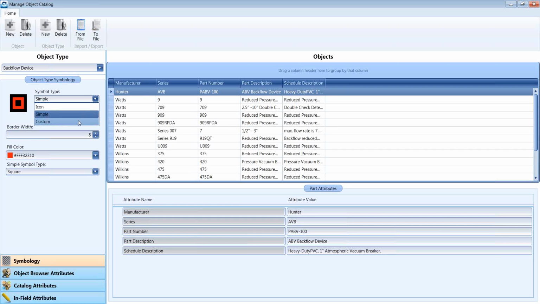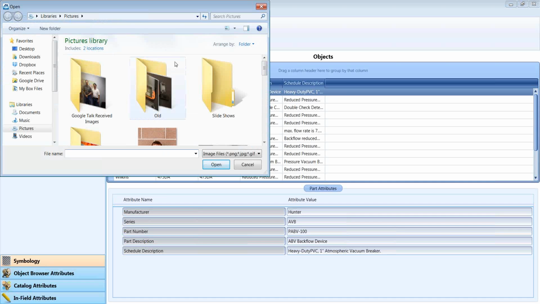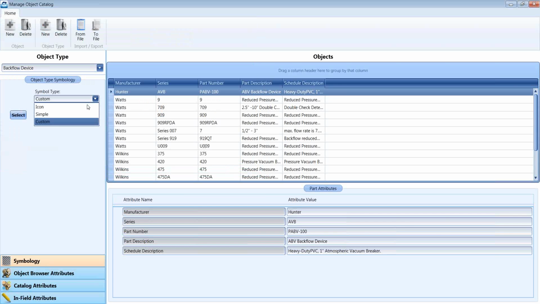There's also a way of bringing in your own icon. A custom icon would be something that you have, maybe you have your own list of icons, little images, or you found one on the internet that you wanted to use for a different part or a different object. I don't have an example right now, but as you look into this list here, the different file formats it wants to use are a PNG, a JPEG, a GIF, or a bitmap. Those are different file types you can use for bringing in your own custom icons for these parts.